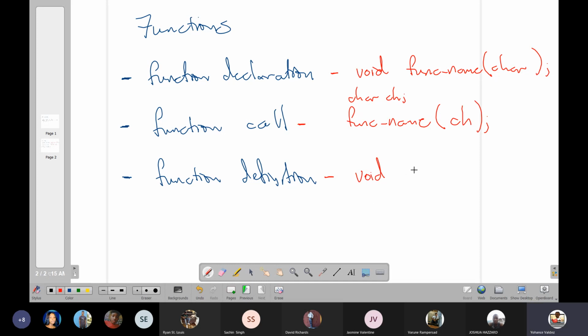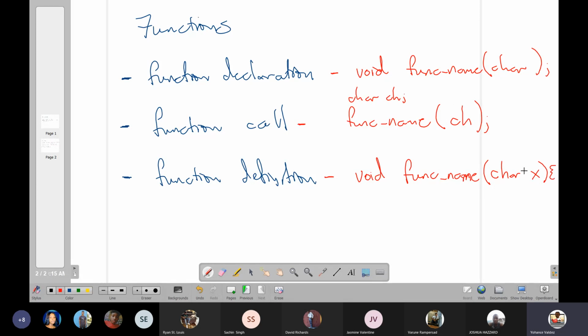You would write void, then put the name of the function, so the compiler knows that this function is defined down here, and you have to declare your function variables. These variables here don't have to be the same name as the variable that is passed to the function.